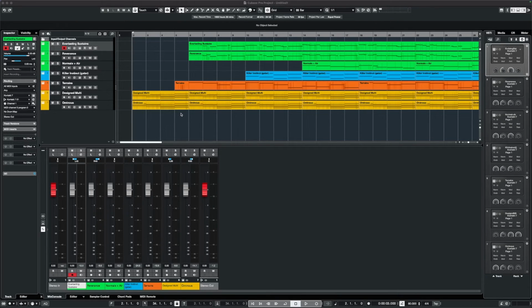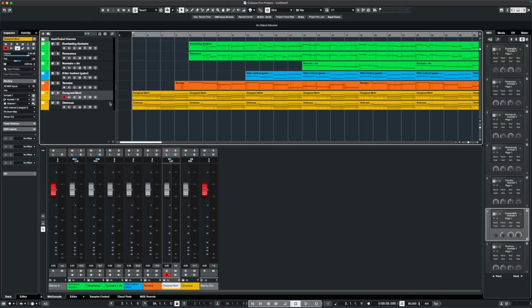It's just a very short sketch of a little piece here, and all we have is a couple of multis here. It's from the design multi selection, and they're playing some nice rich chords.